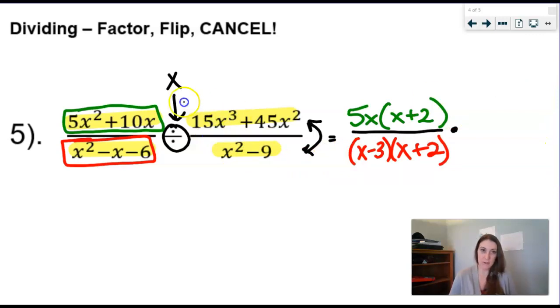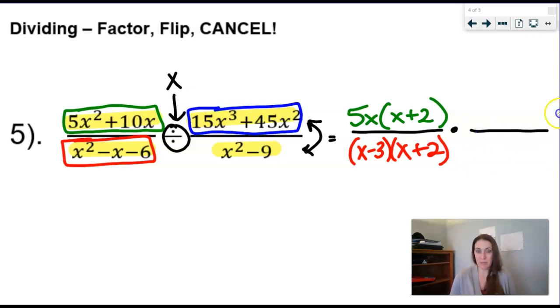So I'm going to call this next one the blue one, but it's actually going to go down here in the denominator. So that problem gets factored by taking out the common factor again. A greatest common factor here would be a 15 and an x squared. Now if I took out a 15x squared, I still would have an x and then a plus 3 if I undistribute that.